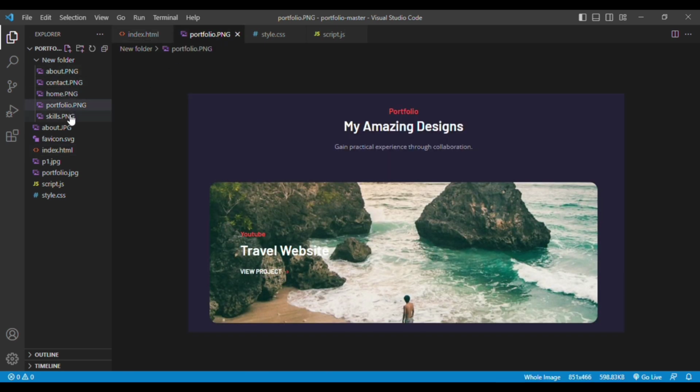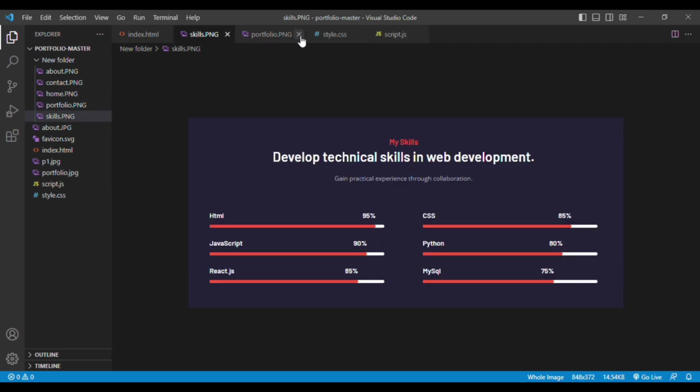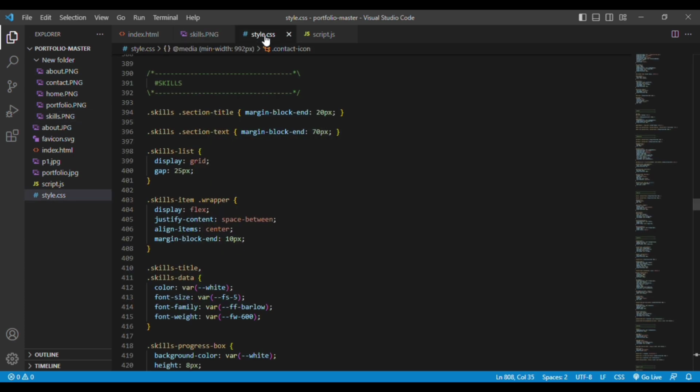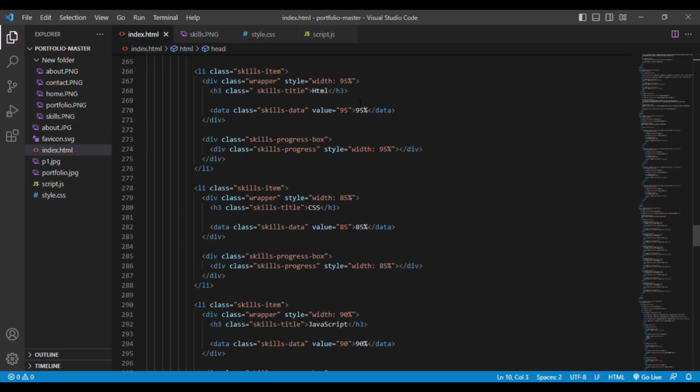Let me show it to you in the image. You can see here the 95%. This is how you create this percentage using HTML and CSS. In the HTML we mention the percentage that we are good at. You can see the value is given as 95%, and for the wrapper we are giving width equal to 95. This is how you set the width of the particular bar, and that bar width is nothing but the proficiency. You have 95%, so I'm giving 95%.